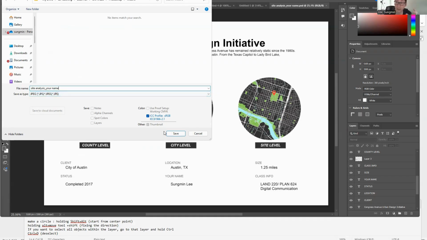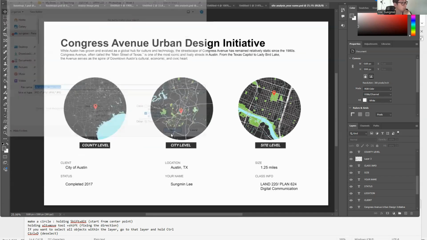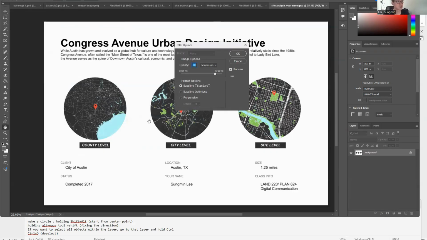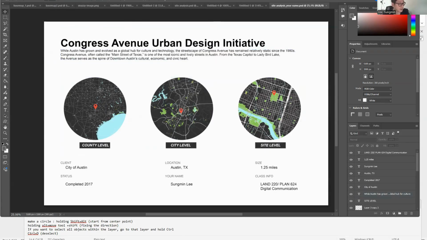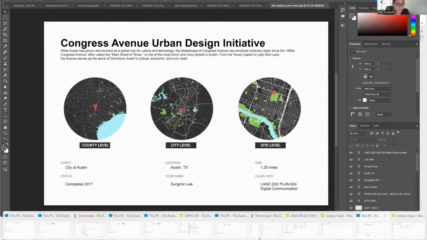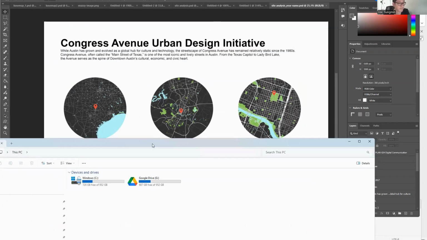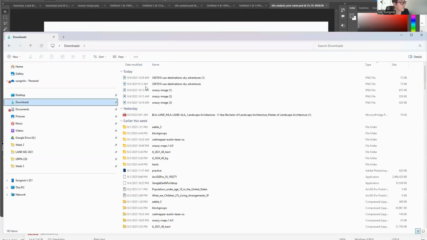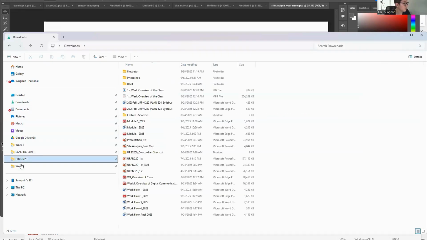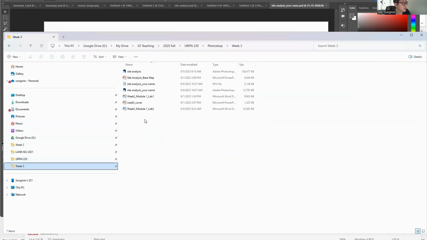I will create the submission folder and then let you know. But this time, at least, you should save everything within your folder. So then let's see how it looks. Oh, the one that I saved is Week 3.